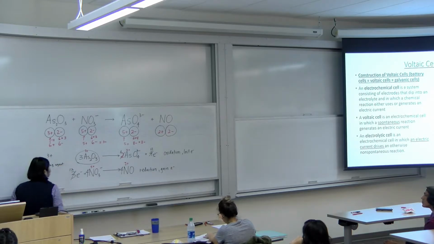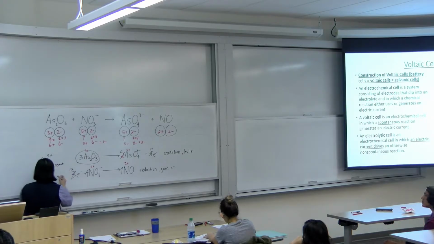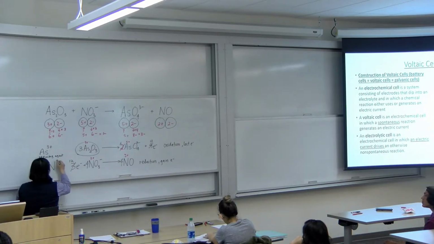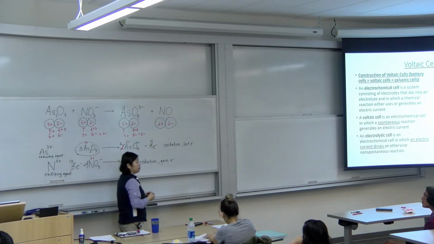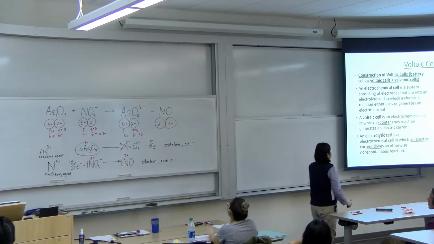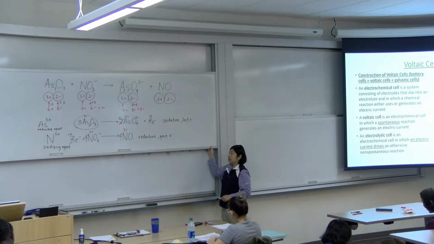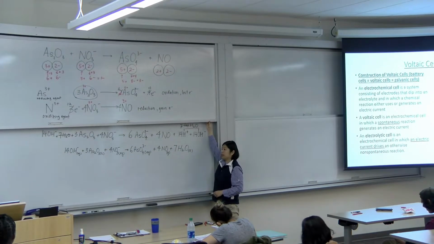And again, what is the oxidizing agent? Your N5+. So really, your N5+ has to be your oxidizing agent. Okay? Make sure you understand this because these things from 151 will be on the final exam as multiple choice questions. All right. This is kind of like a review of last week's lecture and, of course, last semester.